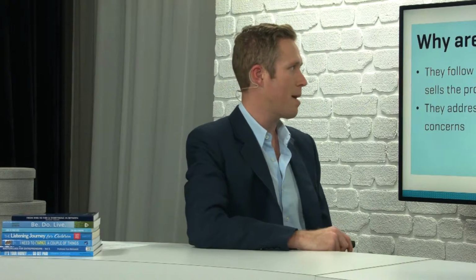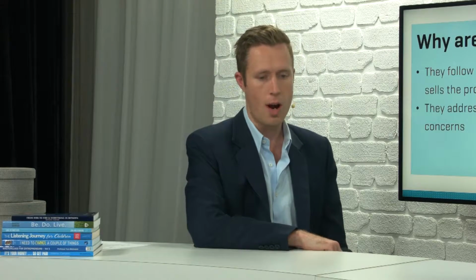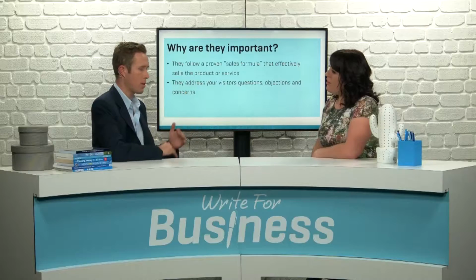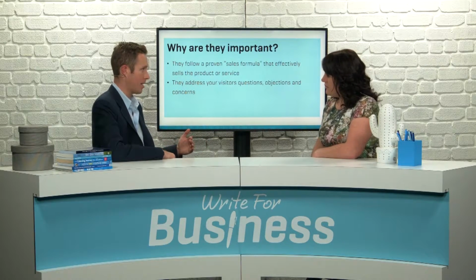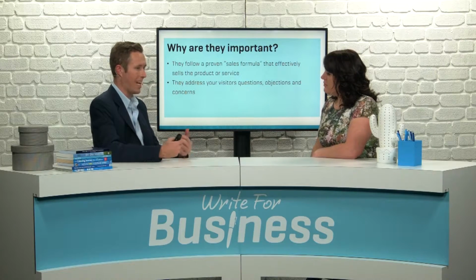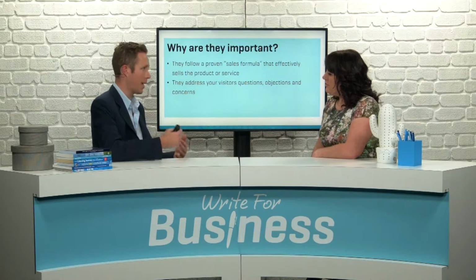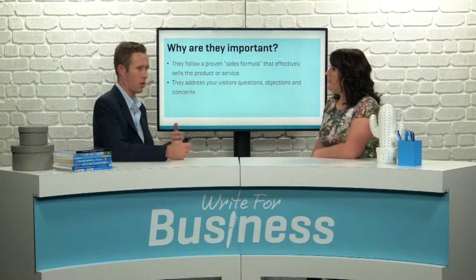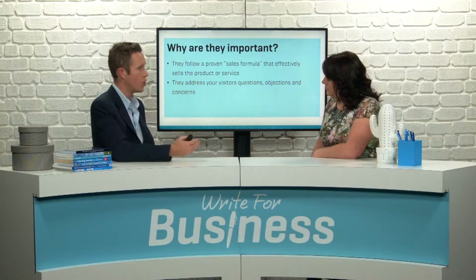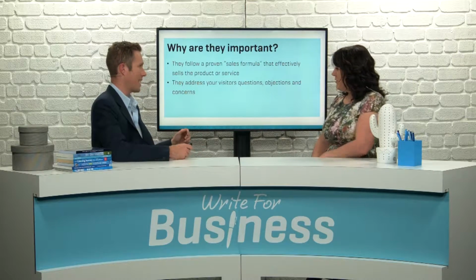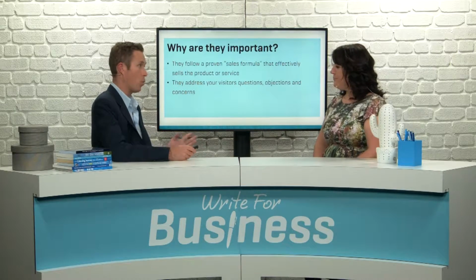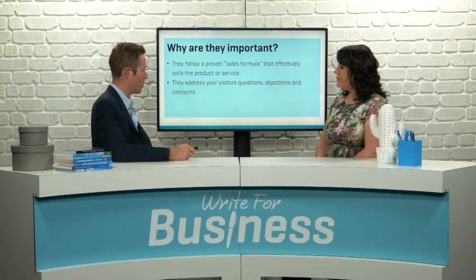Okay, so why are they important? Why write a sales page? A lot of the principles we're going to talk about today, we're going to walk people through a formula for writing a sales page, and that is based on a sales formula. So any good salesperson is probably following a formula of selling that is going to be overcoming objections and doing what they need to do to build rapport and whatever. So what we're showing today is a sales page formula. We're going to walk people through it, and by the end they'll know how to do it themselves.